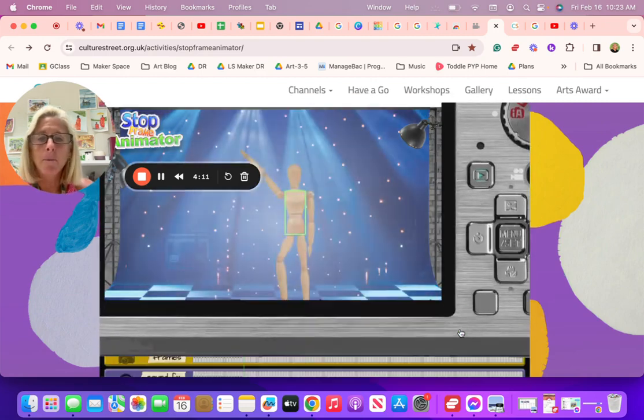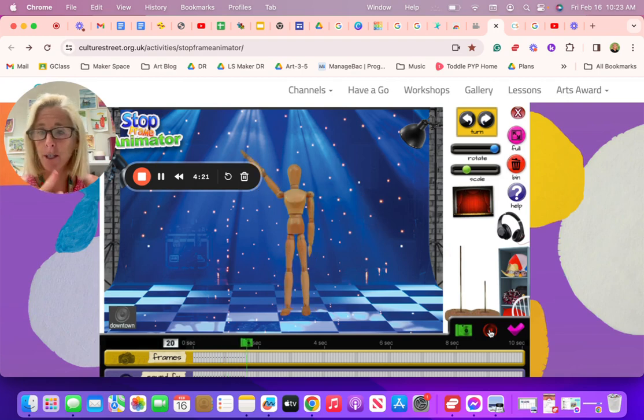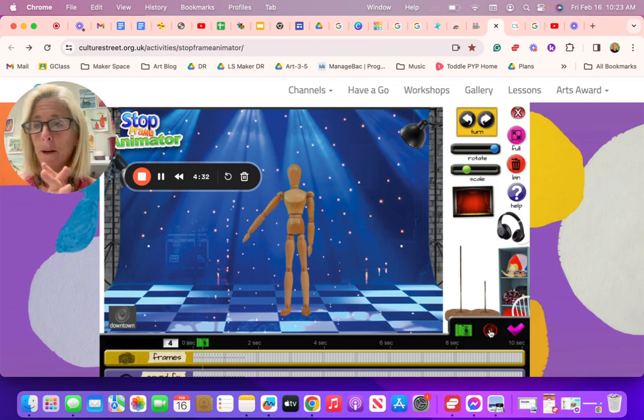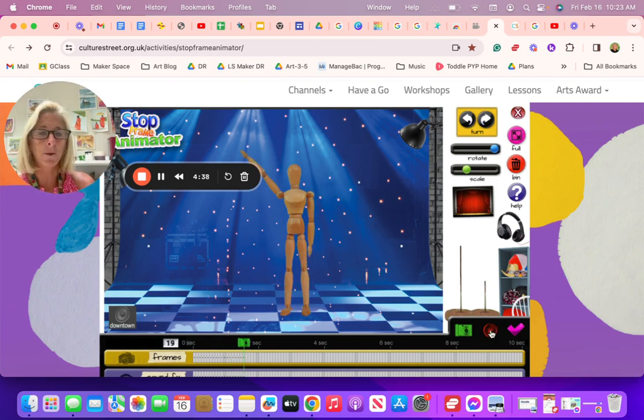Now, I keep doing it. I'm thinking about my storyline, thinking about what I want my dancer to do. I want to check it. I want to see how it looks. So I'm going to go over here to the play button. I'm going to hit play. Now, it's not going to play it with the music. I've discovered this. Not until I decide that I'm ready to download it. So it took me a while to figure that out. So there's my dance. I want it to be longer, but for the sake of this video, I don't want to keep going because I could play around with this all day. I'm going to push pause now.